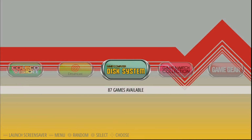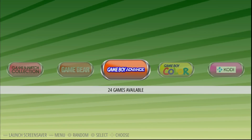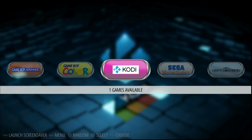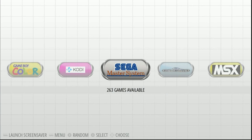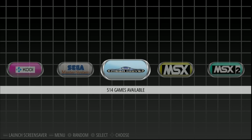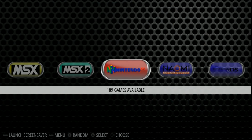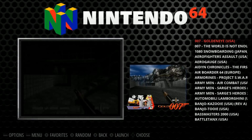Family Computer Disk System 87, Game & Watch 54, Game Gear 49, Game Boy Advance 24, Game Boy Color 377, Kodi, Sega Master System 263, Sega Mega Drive, also known as Genesis, 514. So not every single ROM, but most of them. MSX 25, MSX2 56, 1064, 189. I'll play GoldenEye a little later.